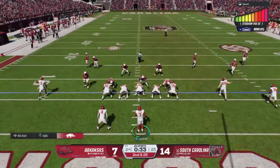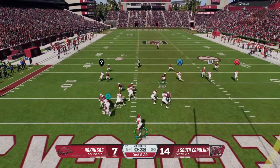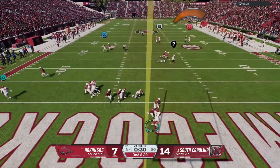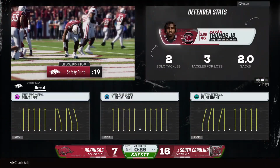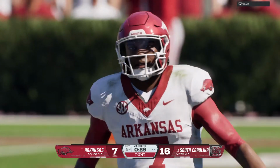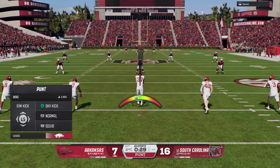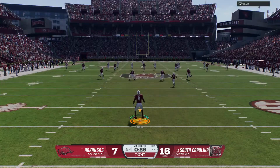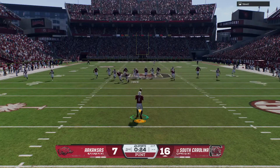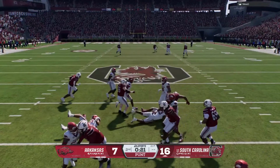They want to make sure they have everybody on the same page. This pass rush has just been relentless, and you can bet your bottom dollar they're about to bring the heat again. Under fire. He's going to go down, and he's in his own end zone. It's going to be a safety. Well, the defense could smell blood in the water in that situation, and a great job pursuing, getting to the football, showing you all of that athleticism they have, and they come away with the safety. Nice move there.